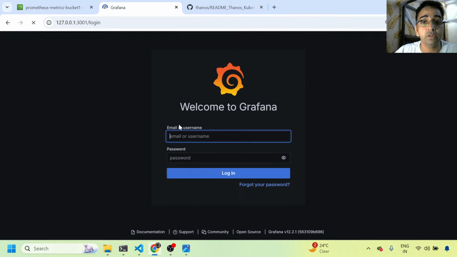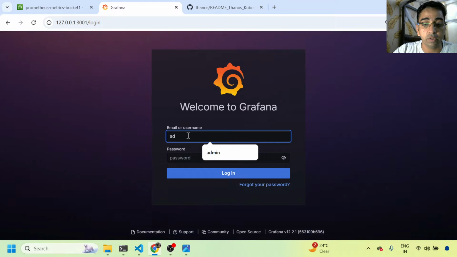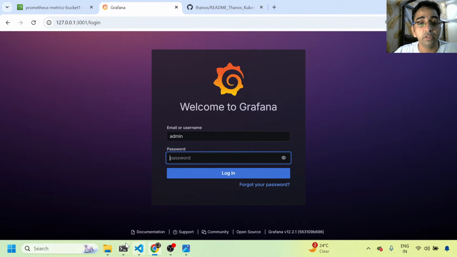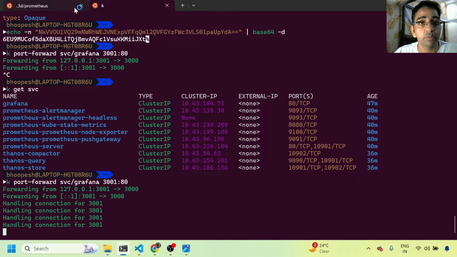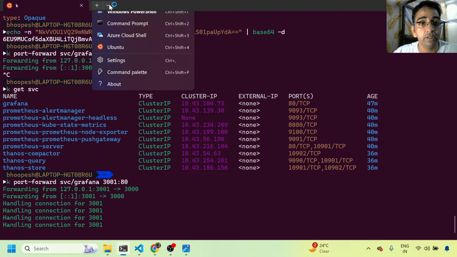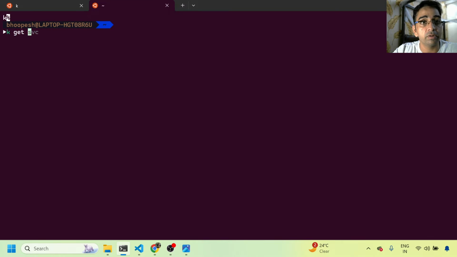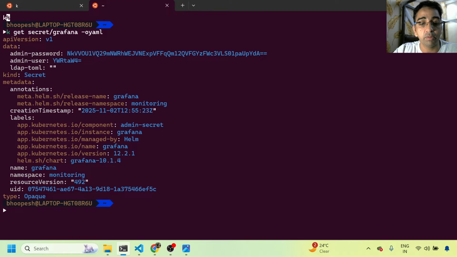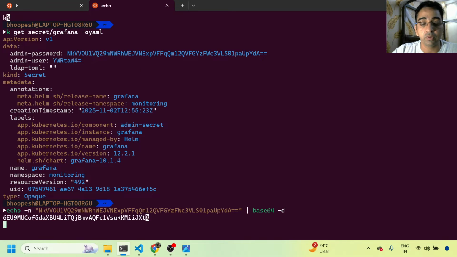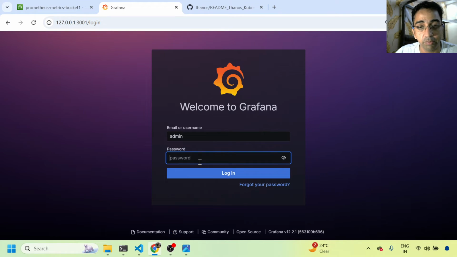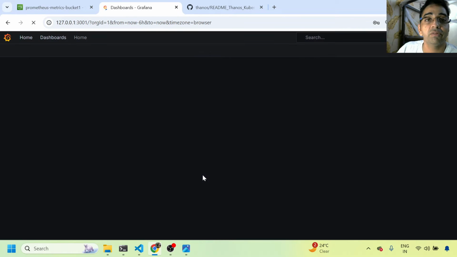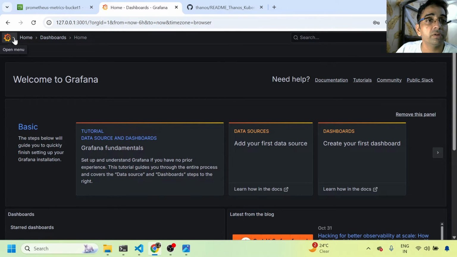It's okay, I will do this. I will use this admin password. Yes, you can get the password from the secret. Let me quickly tell you: kubectl get secret of Grafana with -o yaml, and then you can decode this password, this piece, and then simply copy paste all these things. I have already demonstrated these things multiple times in my previous video, but you can simply see how to get the password of a Kubernetes service.